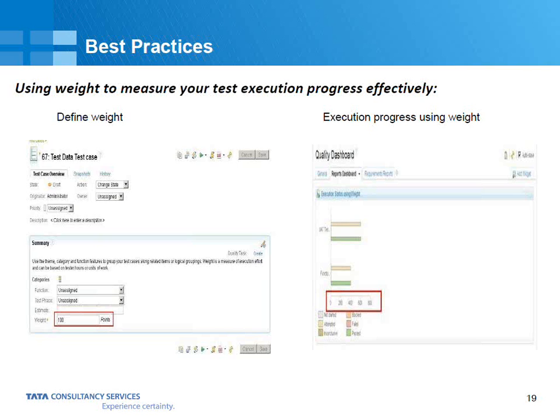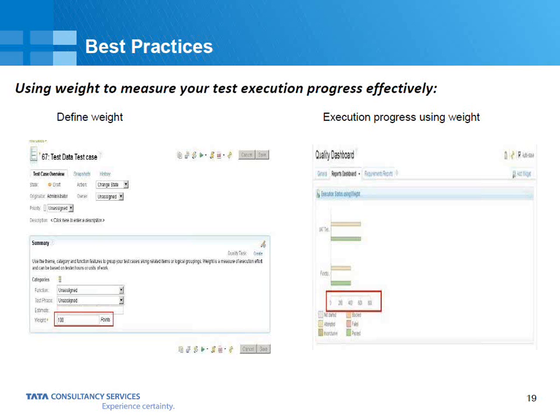Okay. One more thing. In the real scenario, what we used to do is define the test suite, and for each test suite we have test cases, and for each test case we have test scripts. So you can define that weight at the suite level also.